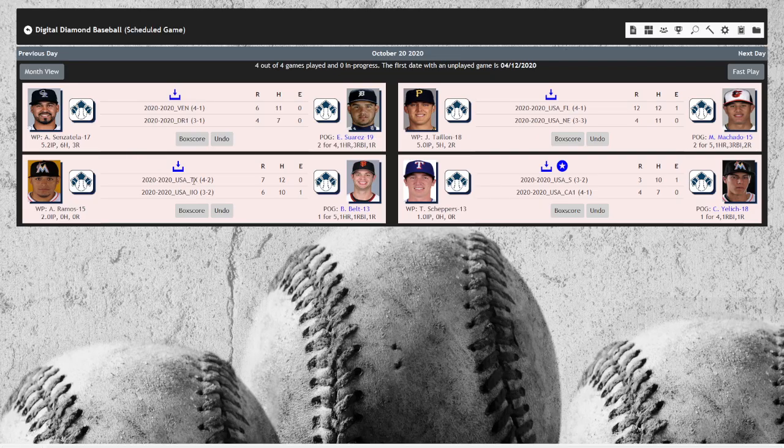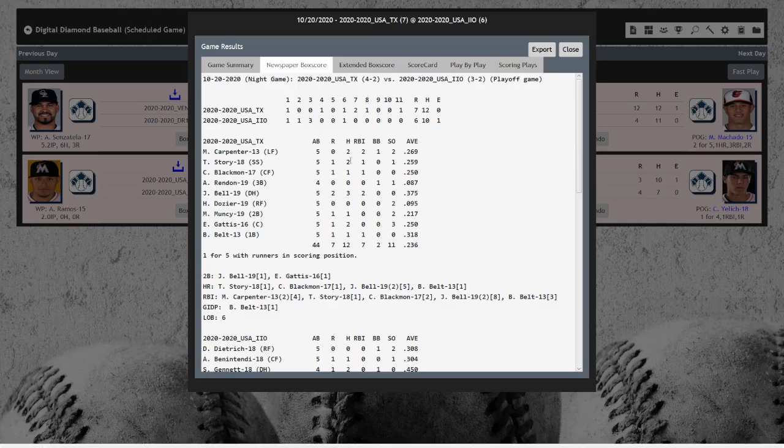All right, USA, Texas versus Illinois, Indiana, Ohio, and Texas with a 1-run victory, 7-6. All right, the Texas squad had, look at that, Josh Bell, 2-homer game. He's got 5 in the tournament now, 3 hits, 2 ribbies. Home runs by Trevor Story, Charlie Blackmon, and Brandon Belt, each of them their first of the tournament. Matt Carpenter, pair of hits and 2 ribbies. 2 hits for Story and Evan Gattis.